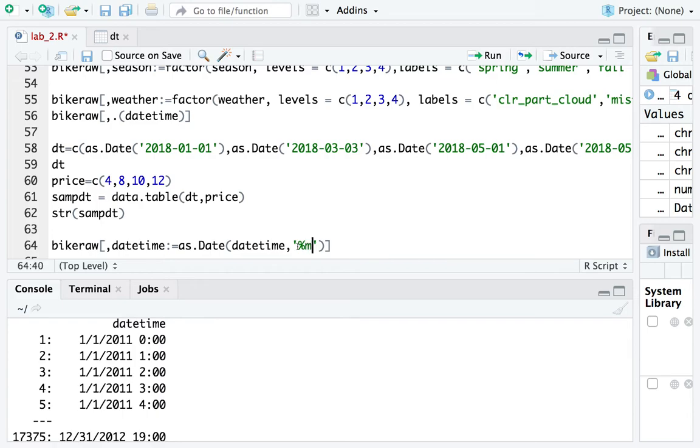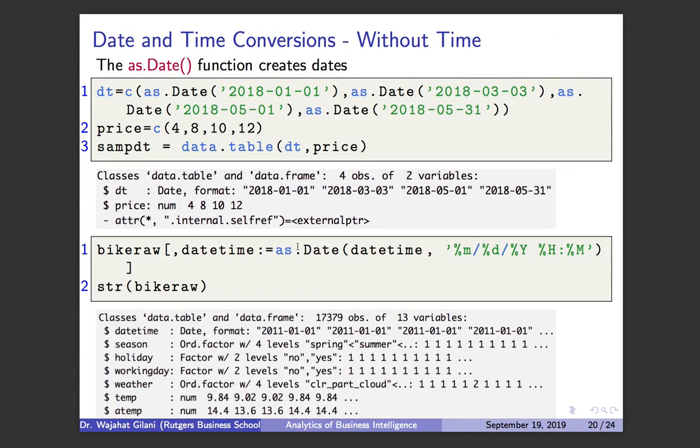So %m pretty much is telling the as.date function, okay, cool. The first possibly 2 digits are the month, all right? Then there will be a slash. That's why I put a slash there.